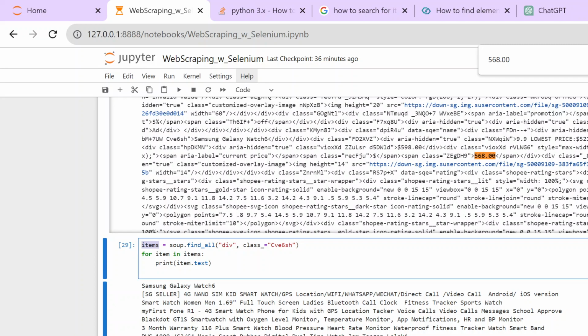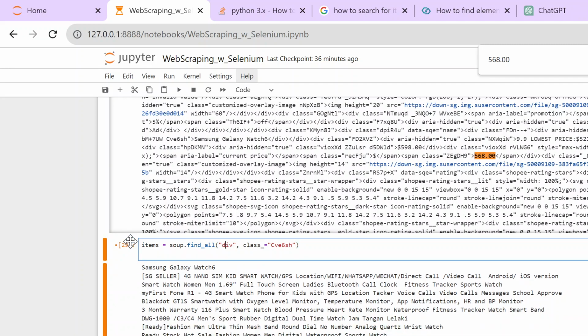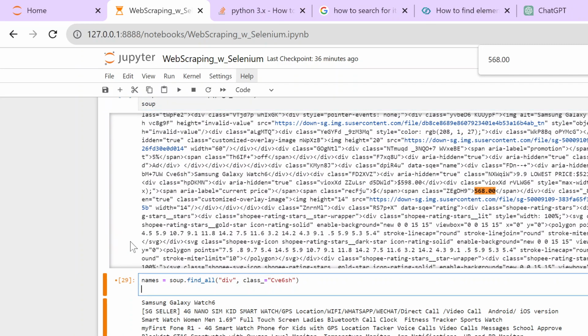How should I put this? Let me see. Okay, you know what? Let's do it this way. So we all know that names, tab and price is soup.find_all div and class is equal to that thing here.